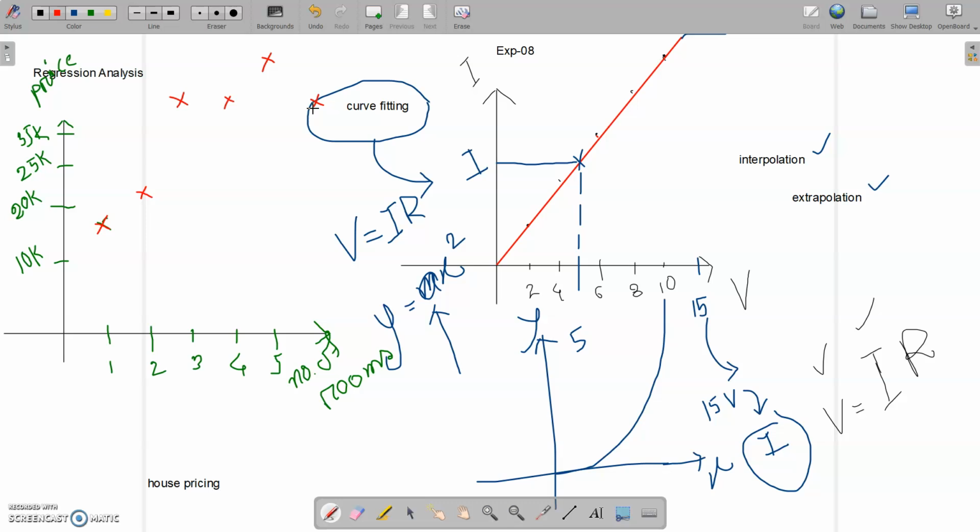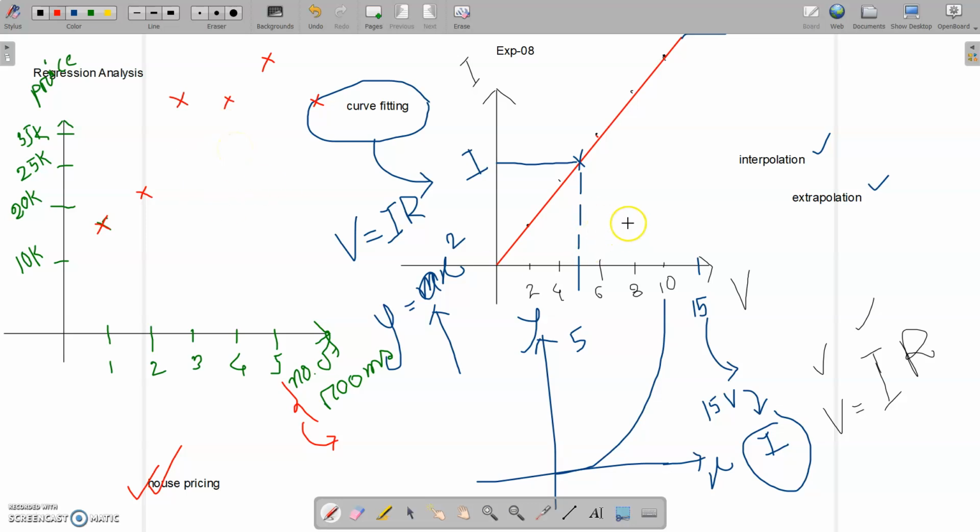As you can see in this house pricing example, based on the number of rooms you don't get a linear trend, because the price of the house does not always depend on the number of rooms. There are other variables, like how many bathrooms there are, how the view outside is, which floor it is, third or sixth, and whether there is a lift or not. You are just making an estimate, but based on that you get a distribution of data like this.